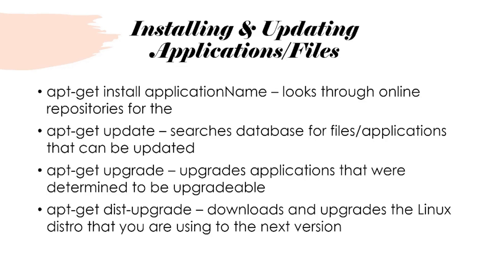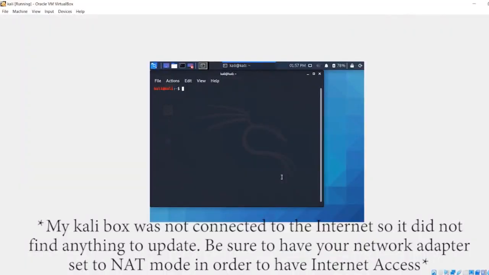So now let's go over and try a few of these commands. Okay, so let's first try to install an application. You're going to make sure that you use sudo when you try to install an application, because typically you're going to need root access to install an application on a device. So let's do sudo apt-get install nginx. This is just a web server application that you could use for some hacking stuff in the future.